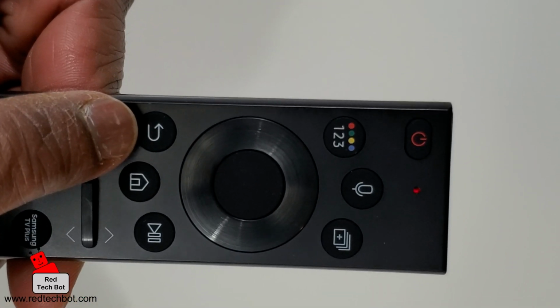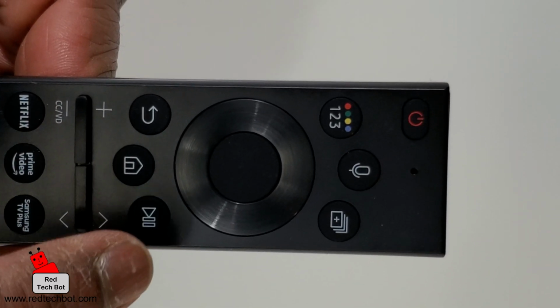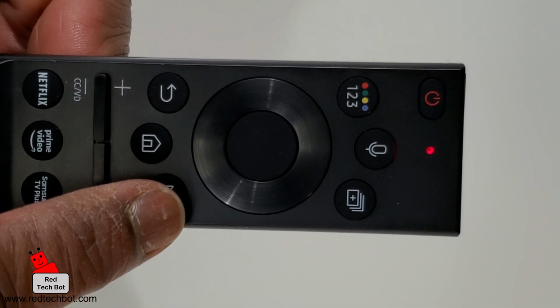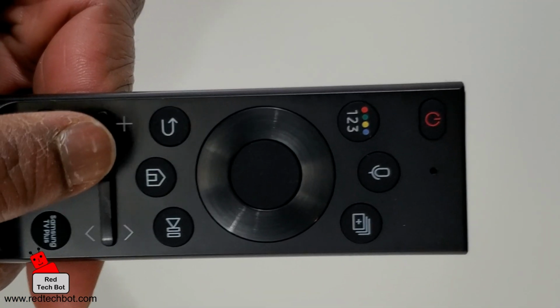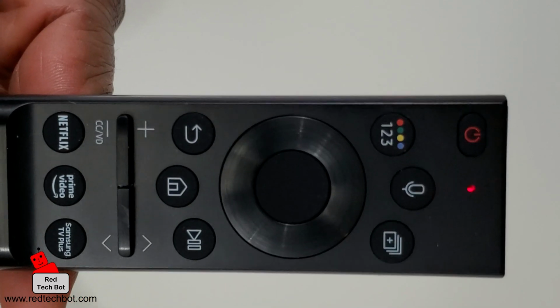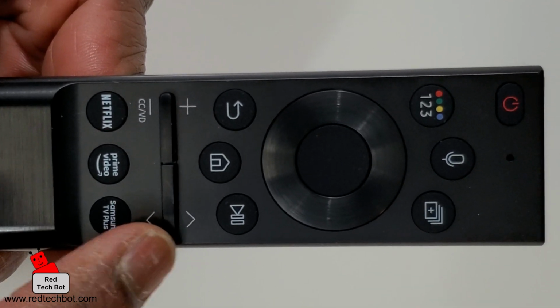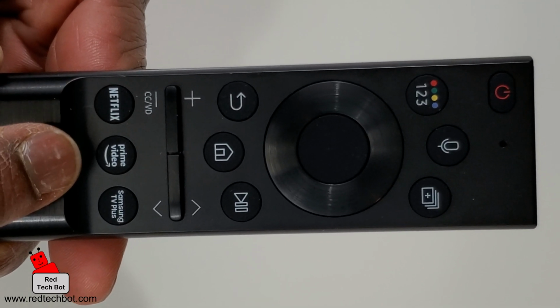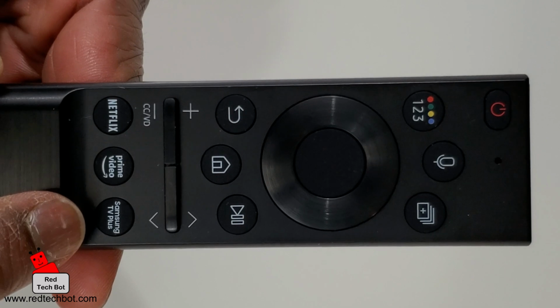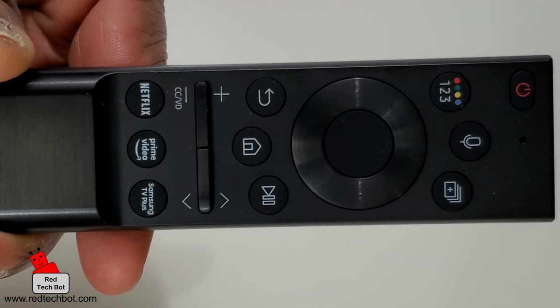Here, of course, we have our traditional return button. Here is our home button, and here is our play and pause button for multimedia. Here we have a rocker switch up and down, and that's for channels, and this one on the right here is for volume up and down. Then at the bottom we have our Netflix hot button, our Amazon Prime Video hot button, and our Samsung TV Plus, which is a streaming service from Samsung, and that's the hot button right there.